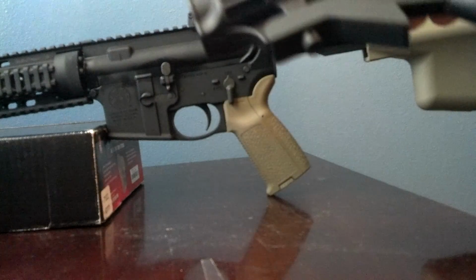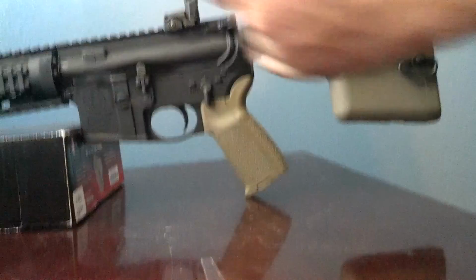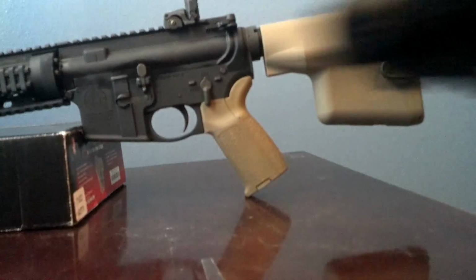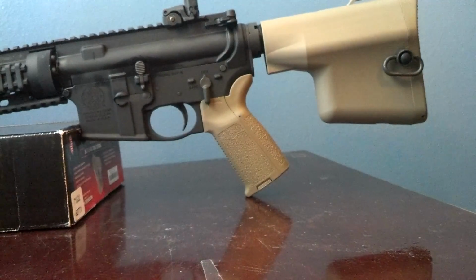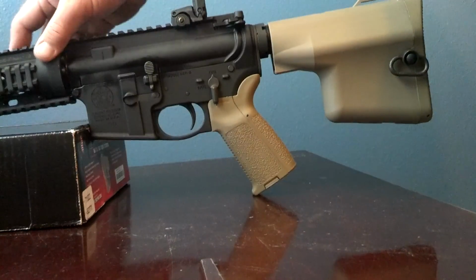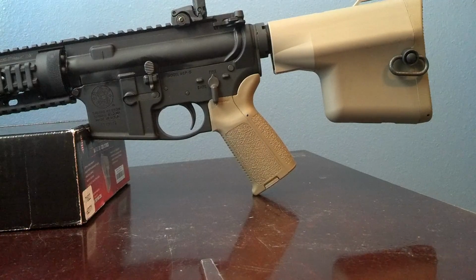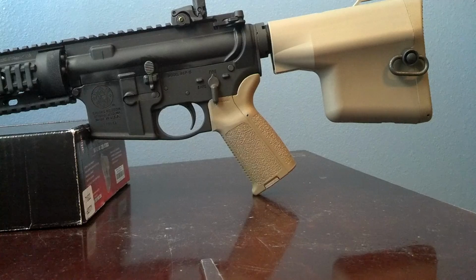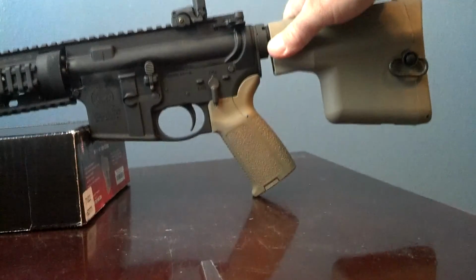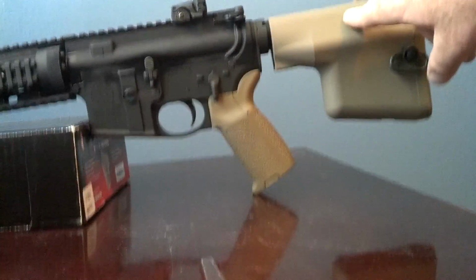And, I mean, look at this. This versus this. What would you rather have? I'm a fan of Magpul because I have this MIAD grip and I have the forward grip in black that I want to replace with Flat Dark Earth because it would round out the color scheme. And it's good because I go to the desert, and especially in the summer, this thing won't heat up as much as this.